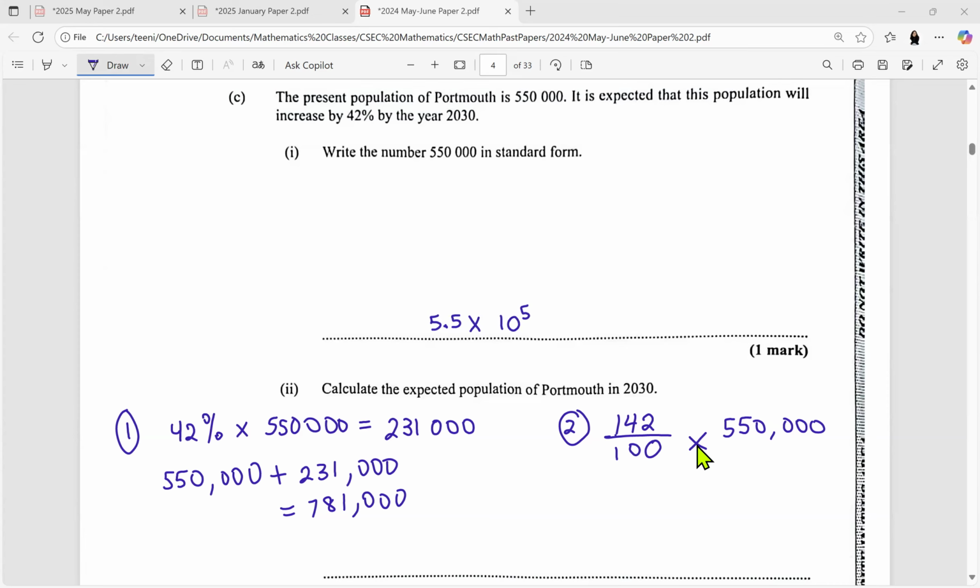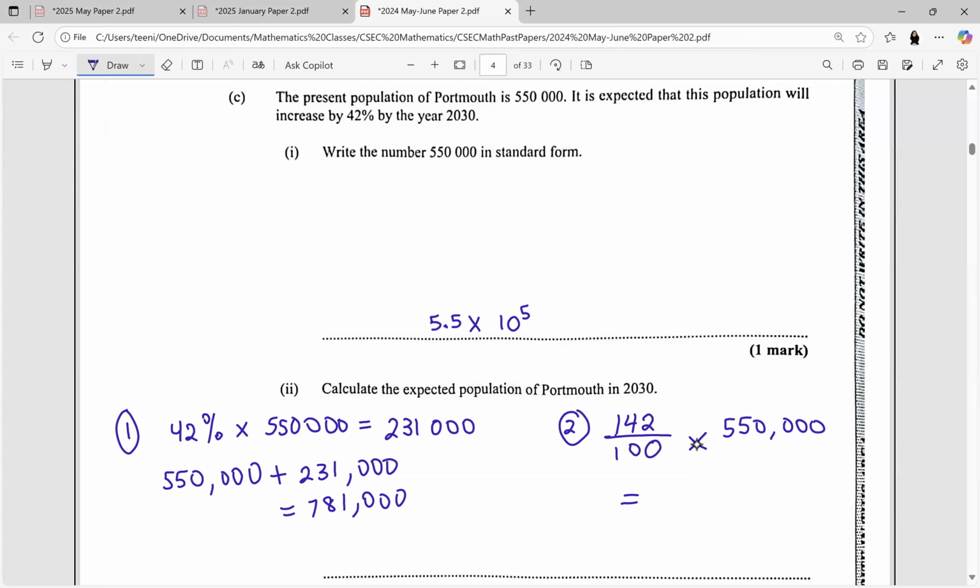Yes, please. So that's another way that you could get the answer for a percentage increase question. And if it was a percentage decrease, then you would minus the decrease from 100. So for example, if it had decreased by 42%, it means the new value would be worth 58% of the original amount. So this would be 781, right? So that's the answer. Any one of the methods will give you the same solution.